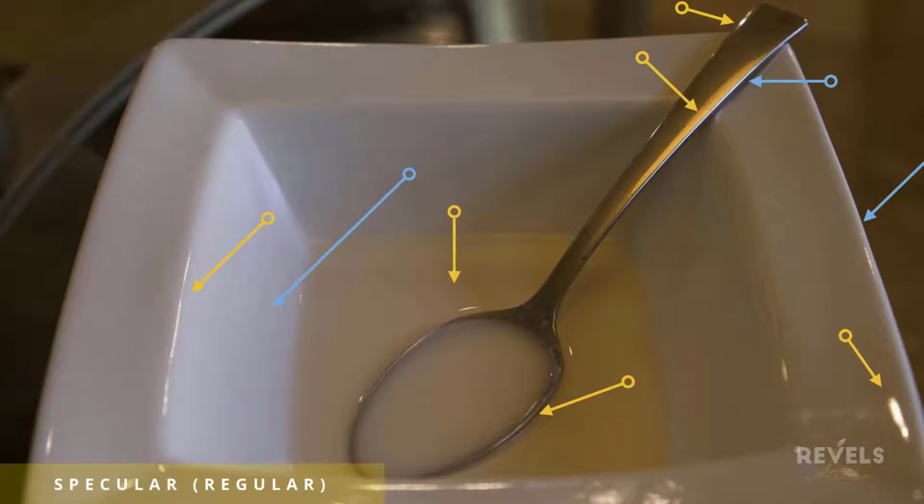So let me explain that. If you look at the handle of the spoon, you see it's on a beveled corner. That's why it's just a sliver of light. Now, if you look over on the side of this bowl and you see the long flat side on the left where it's all blue, that panel where I have the blue arrow pointing to it, that is the same thing as that sliver on the spoon. The difference is the surface area is much wider. If that were a compressed little bevel, it would be a sliver like the other side.